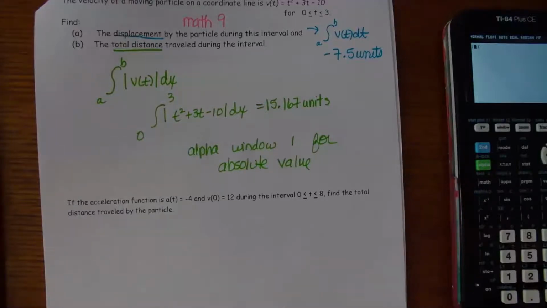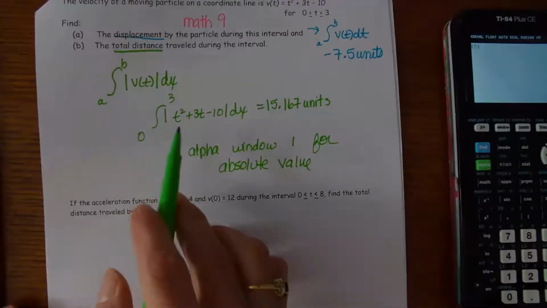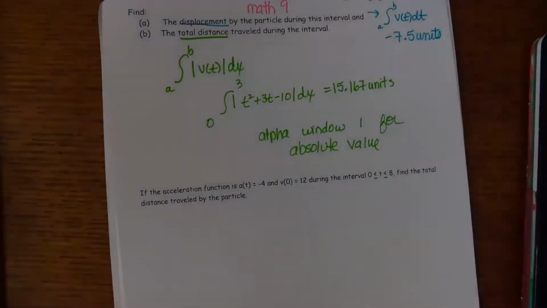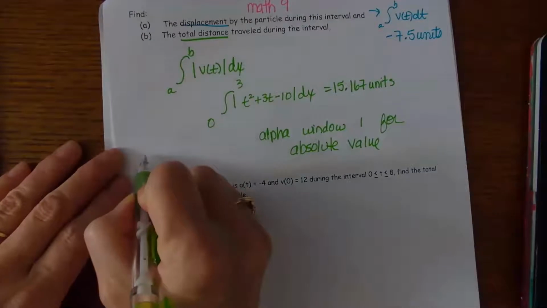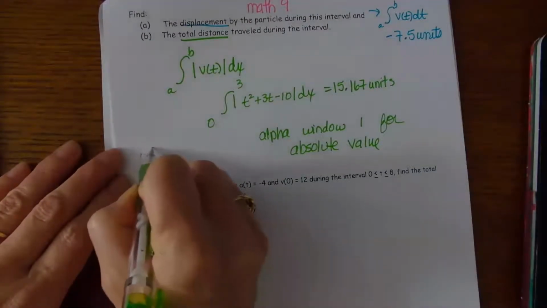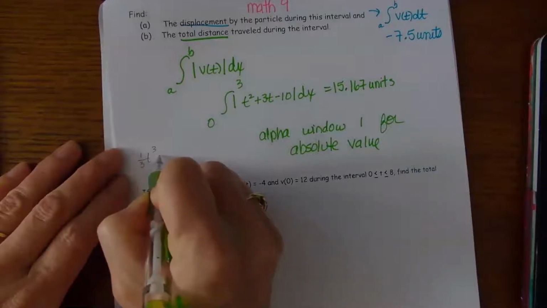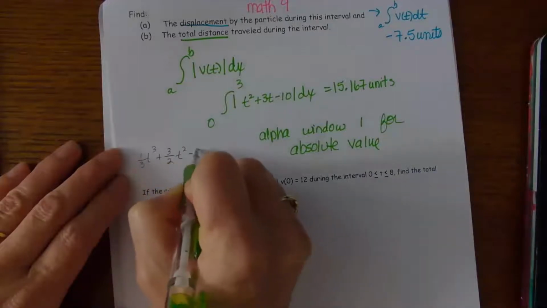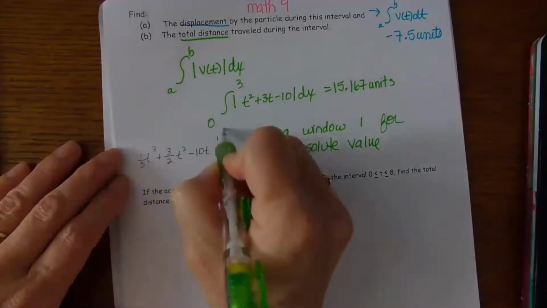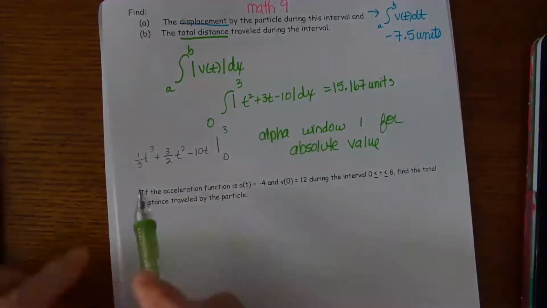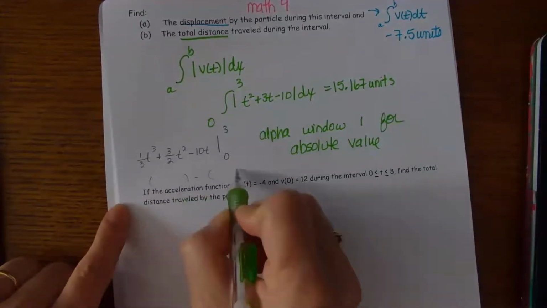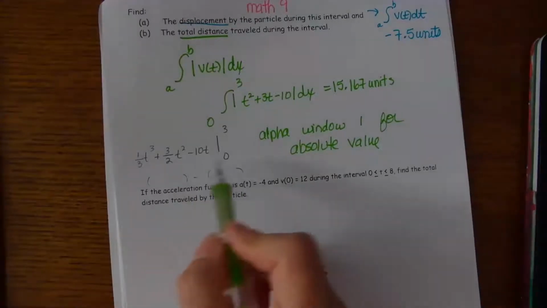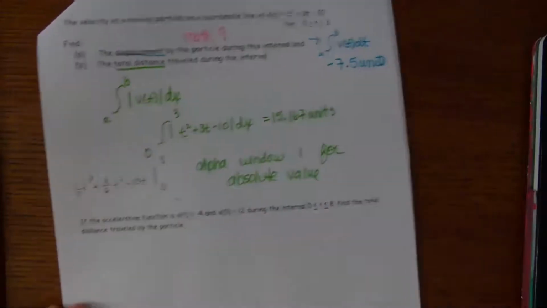That first exercise was just, can you use the calculator, get it typed in? How did you do this problem earlier in the year? What if you didn't have a calculator? Let's just review that real quick. What would you do? You'd integrate, so it would be what? You'd go up 1 and divide, right? Plus 3t squared over 2 minus 10t. And then you would plug 0 and 3 in, and whatever you got for 3, you'd write that answer down minus the 0, right? Do you remember that? So that's integrating by hand. You have to power up and divide, and then you have to plug your 3 and your 0 in. It's much easier with the calculator, right?